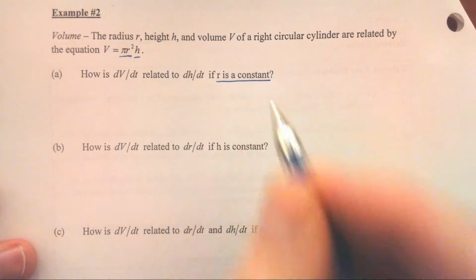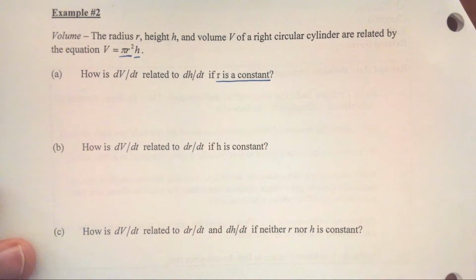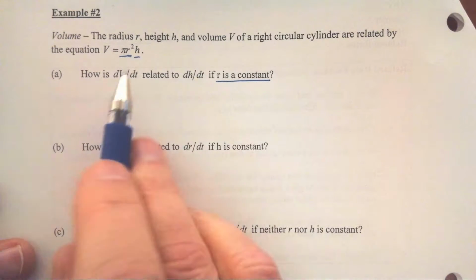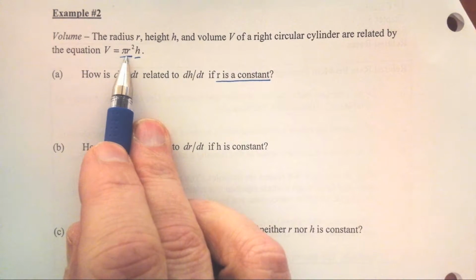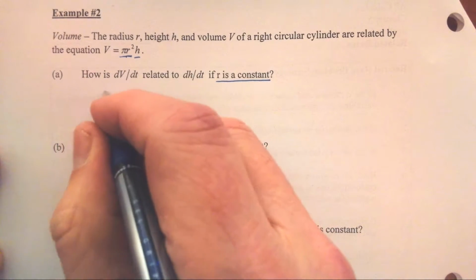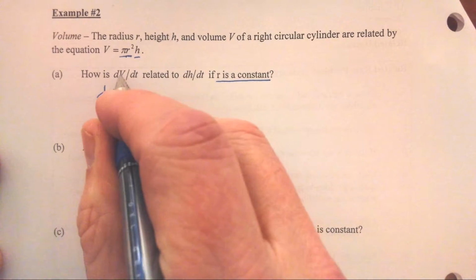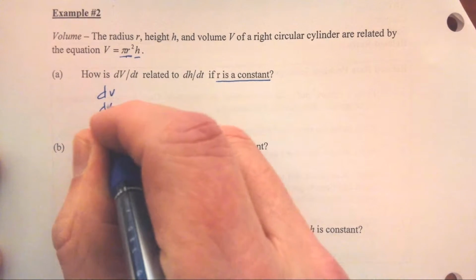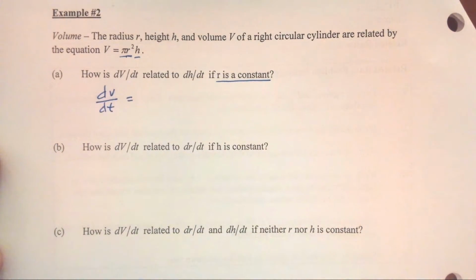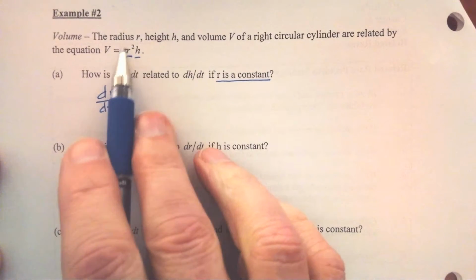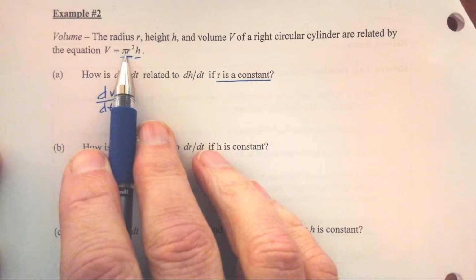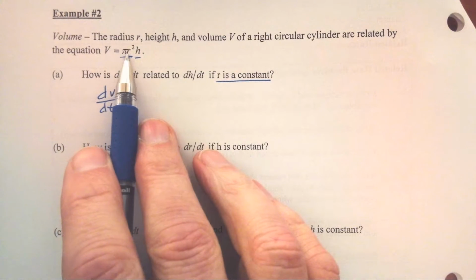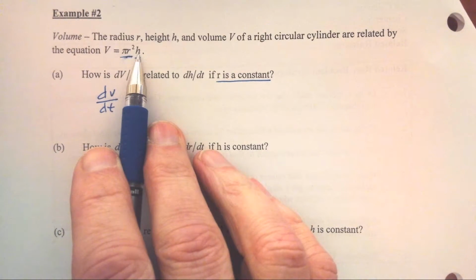If r is constant, alright, this is kind of a new concept for us to think about. r is no longer a variable. If the radius is 5, it is 5 all the time. We know what it is. r is just a number. So we want dV, the change of V with respect to t. dV/dt equals, now r is a constant here. So if r is a constant, r squared would be a constant, times pi, still a constant. I've got a constant times h.